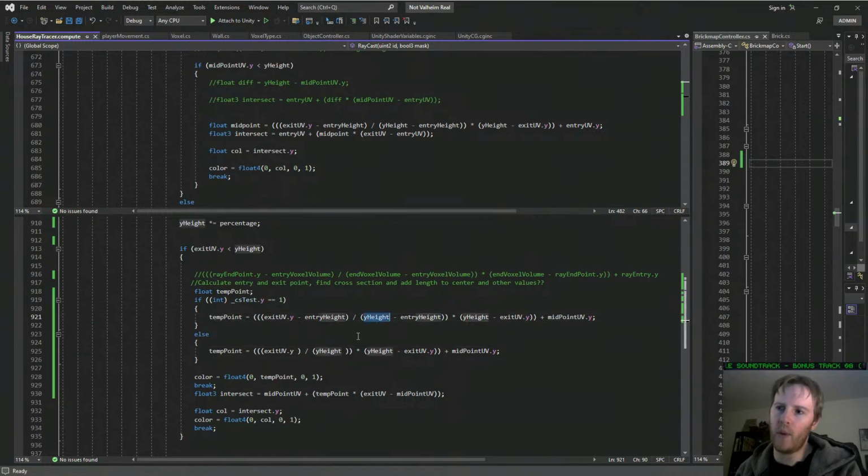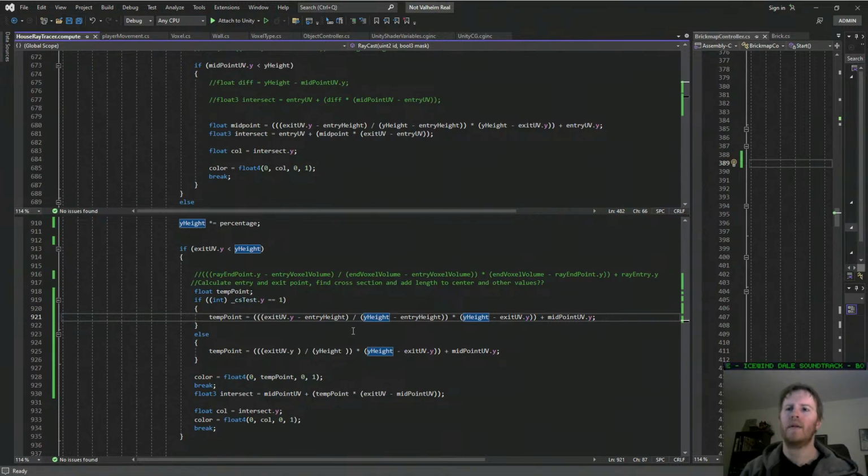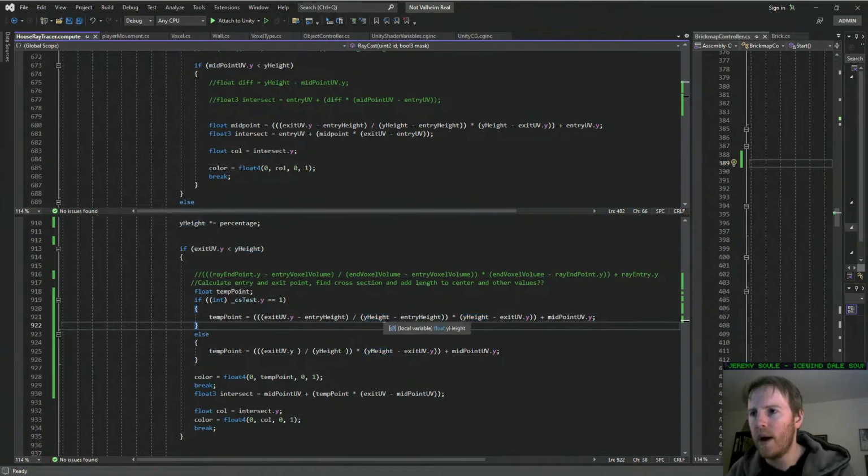As you see here, we have y height. Well, how should I do this? Y height is a float, entry height is a float.